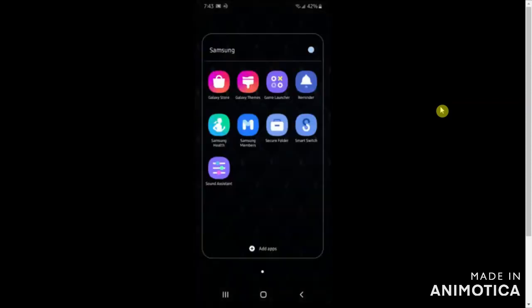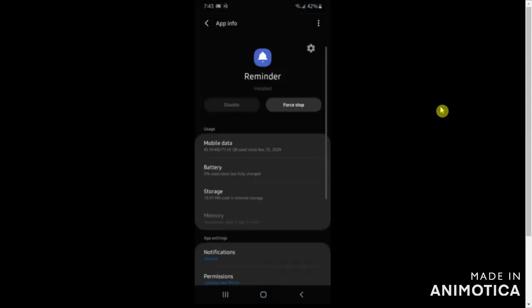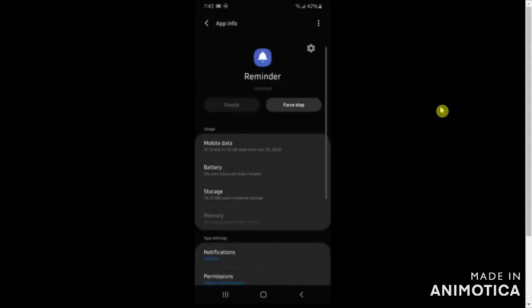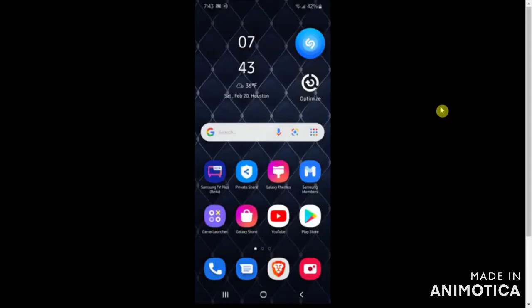So this goes for any apps that you don't use. Like for example, reminders. I don't honestly use it. I organize my stuff in my head and get things done. So once this opens, storage, clear data. So see, it'll clear the data. And so then I'll also show you how to do it for a non-Samsung device because it has a different UI.